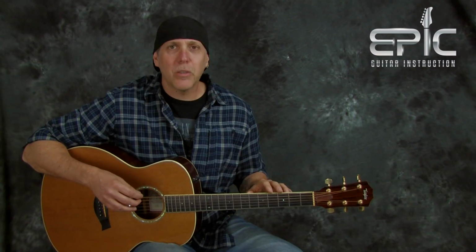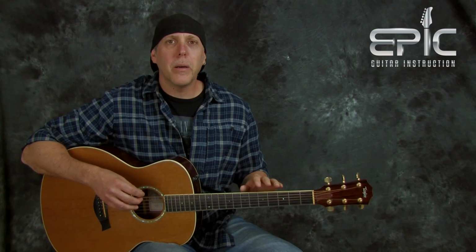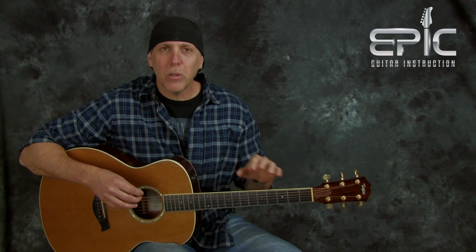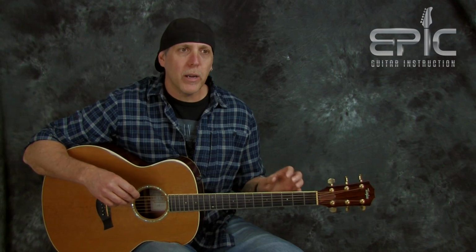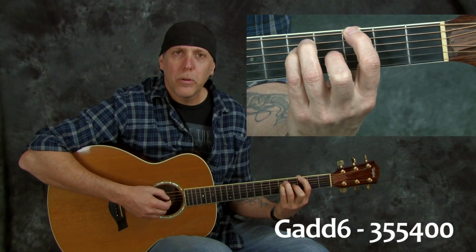Now, these have some very interesting names, the names of these chords. And each one changes because of the relationship to the B and the high E, but don't let the names of the chords intimidate you. This is more about the sounds and the fingering and getting ready to play full barre chords. So let's go over the shape of this chord in depth, and then we're going to take it and move it around. Third fret low E string is a G, right? So we're going to play this chord.